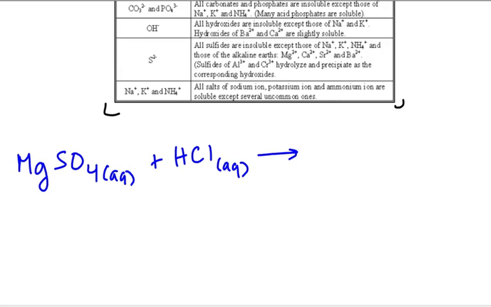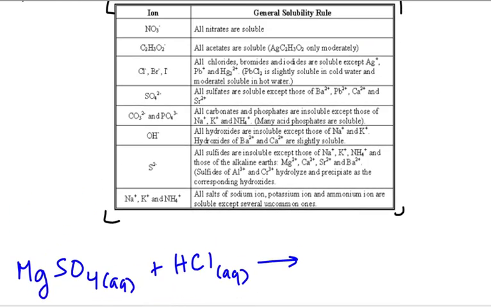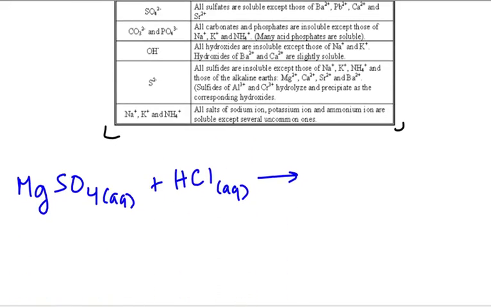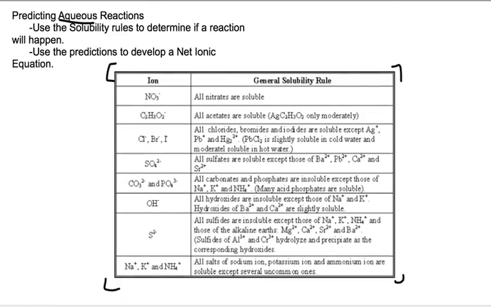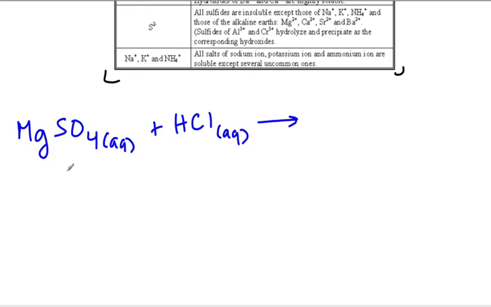And let's say we wanted to see what this compound yields. Well, if it's going to yield anything, it's going to create something that's insoluble in water, something that is not an electrolyte. And to do this, we just have to check. These are dissolvable, but when they move over, does anything become undissolvable, a non-electrolyte? Well, the only way it could happen is if we just switch them. So let's bring the Cl and Mg.